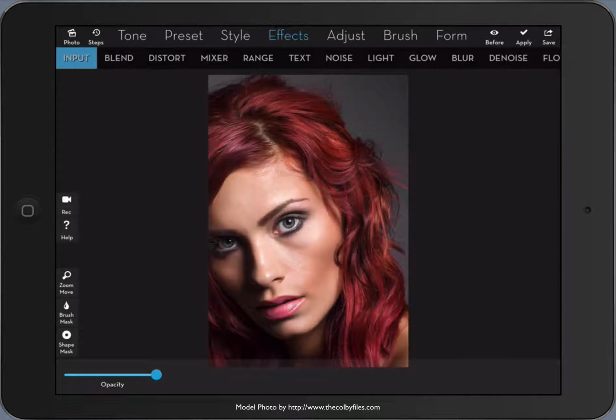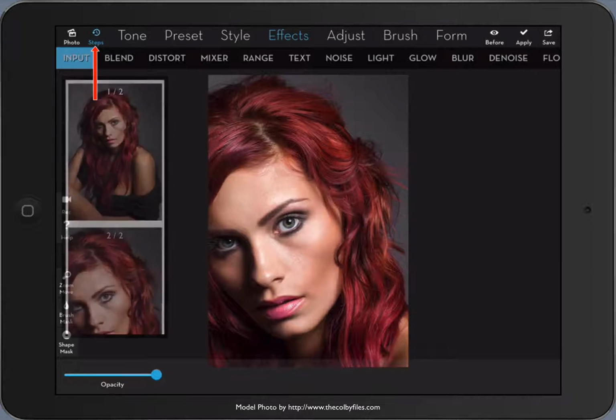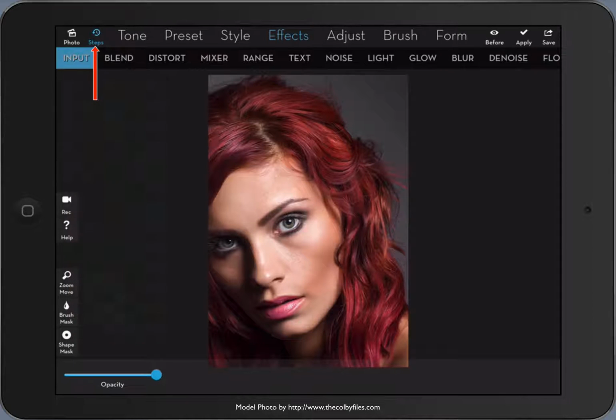It's quite important to save this version, even though later on I can go back in the steps and see my versions, but in case I go and choose to work on another photo and come back to that later, I would not have this version. So it's quite important to save this version of the photo.